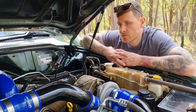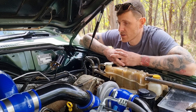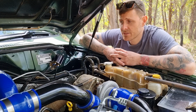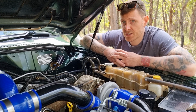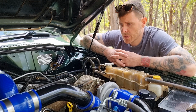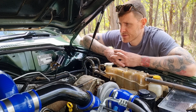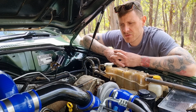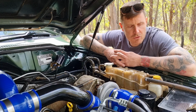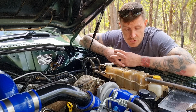Power. You probably already know the power's not great, but there is a lot of tuning. There's a company over in the States, Quadstar Tuning, and they've got some pretty nice turbos for them, like a Super 60 or Super 54, which really wakes these things up. I think stock power is 205 brake horsepower and 440 foot-pounds, or 650 Newton meters of torque.